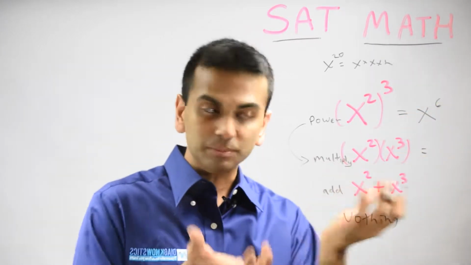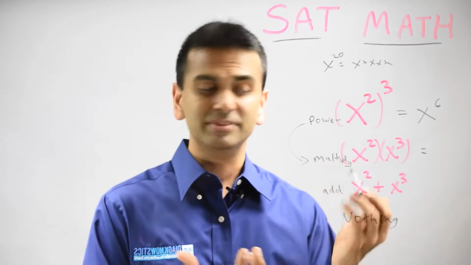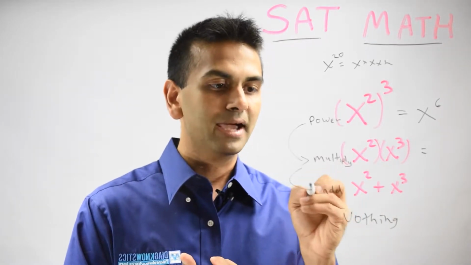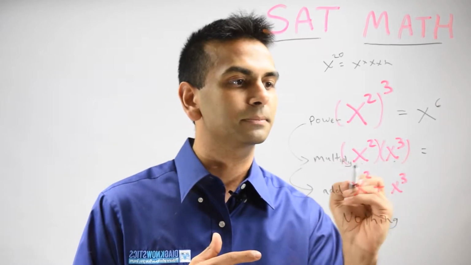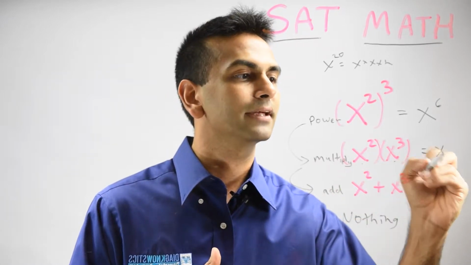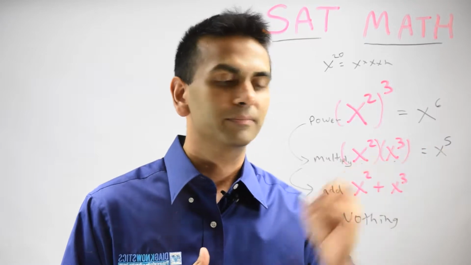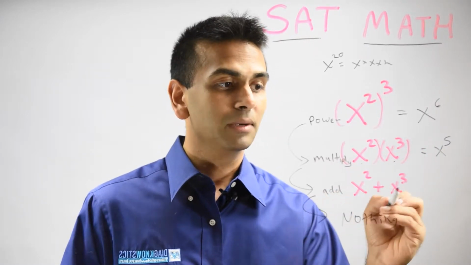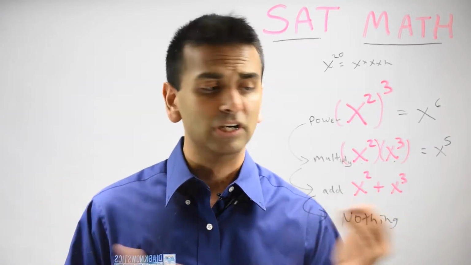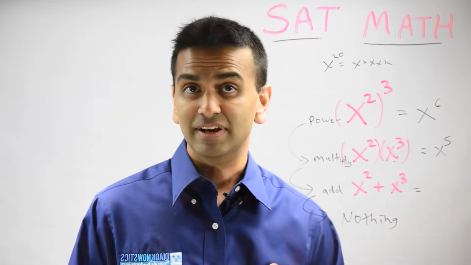If you are multiplying two things, x squared times x cubed, go one below in the hierarchy. You're going to add the exponents. So again, because it's multiplication here, you're going to add the two. That's going to be x to the 5th power. If you're adding, you actually can't simplify. X squared plus x cubed. These are called unlike terms, so you actually can't simplify them any further.